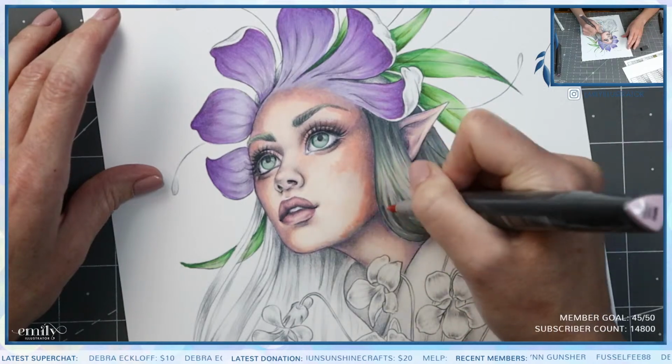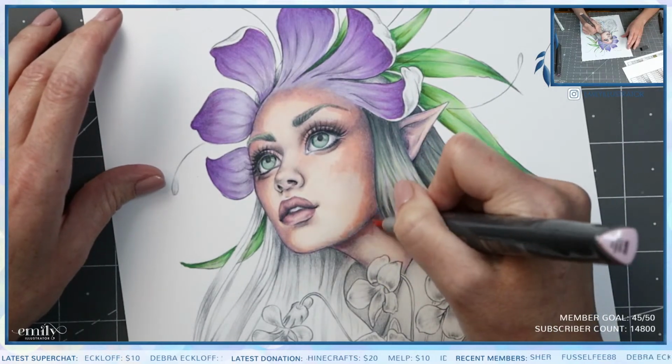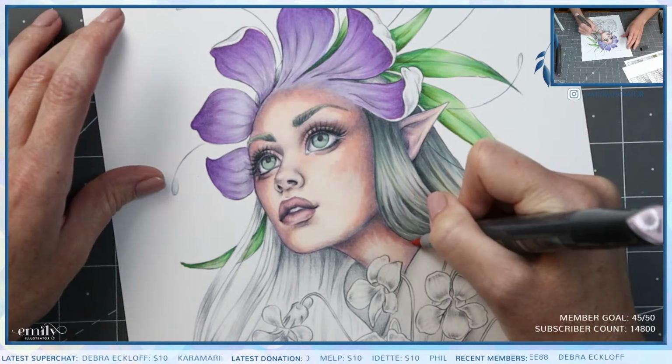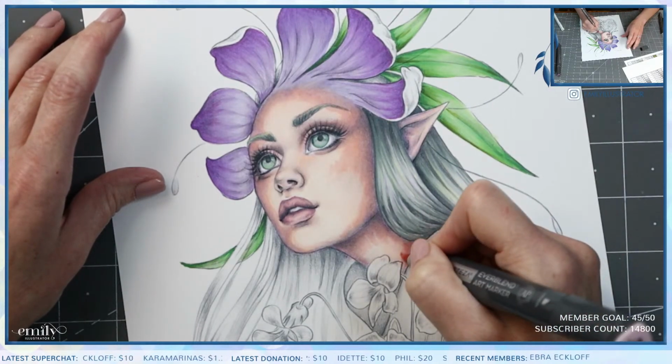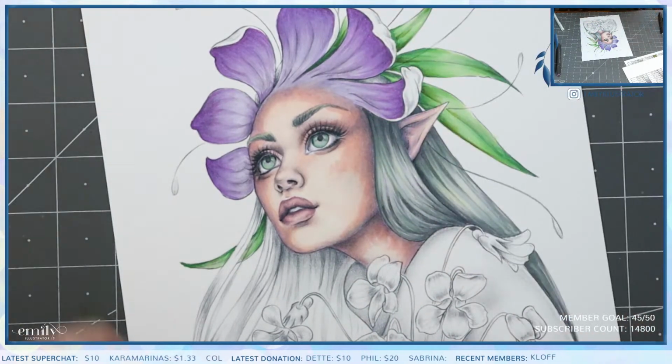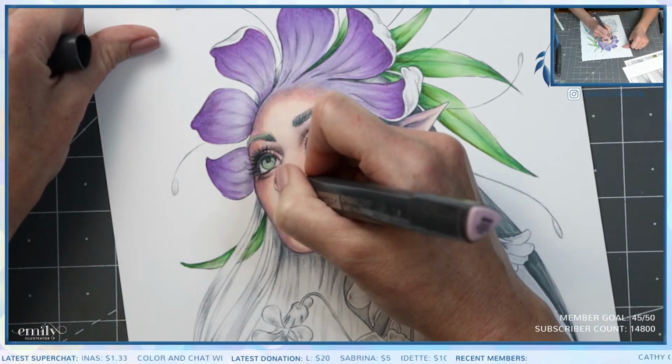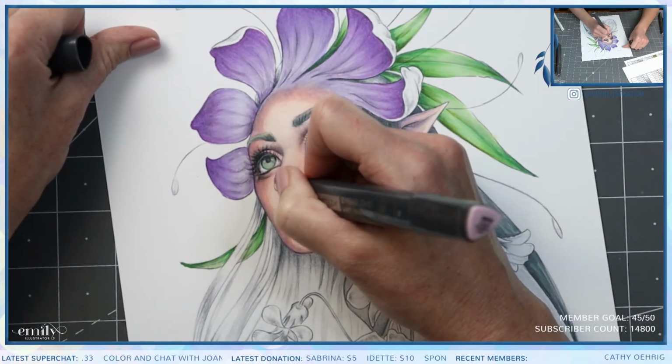I know it looks a little bit clumsy right now, but trust the process. She'll get there. Okay. Now, oh, let's add that to here as well. Dark part on her nose.